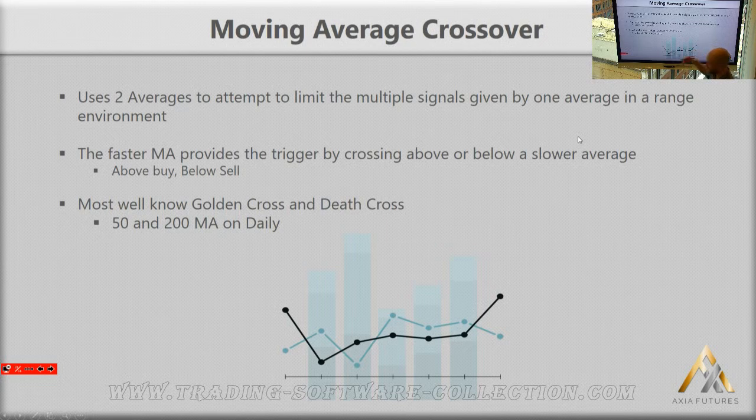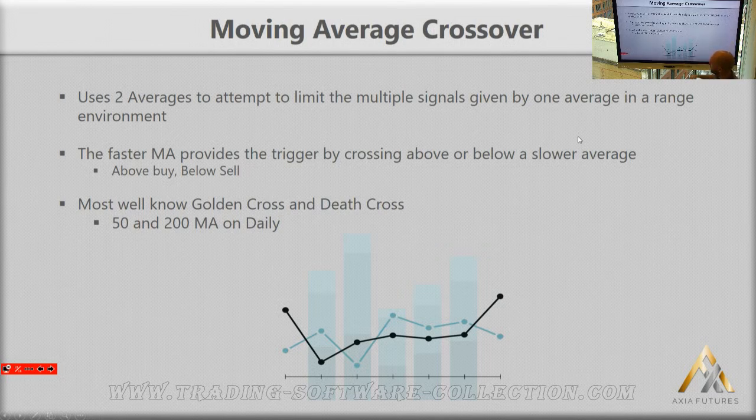The idea is this stops you getting tons and tons of signals, and as long as you're waiting for an actual uptick in the moving averages, it should wait until you actually get the beginning of a move. You're not going to get moving averages crossing or moving upwards without a move upwards in the market. So theoretically a trend has started, the moving average crossover effectively proves that it's going.